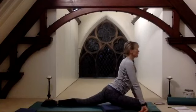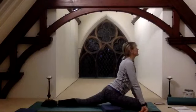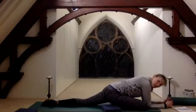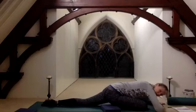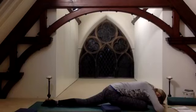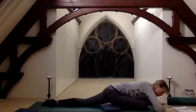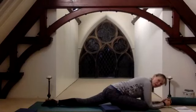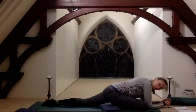So we can go to the proud swan, which is chest forward and hands pressing into the floor just slightly in front of us, or sleeping swan. Bring the elbows down, or we rest the head on the hands. Try to make sure there's no pain in the right knee. Target area where you might be noticing tension or a stretch is our right glute, right hip, right hamstring, left quad or hip flexor a little bit as well.